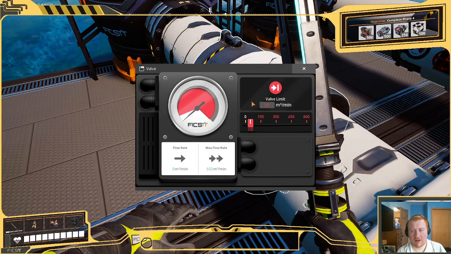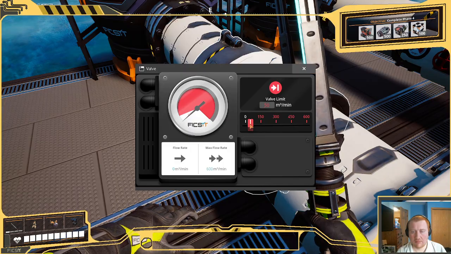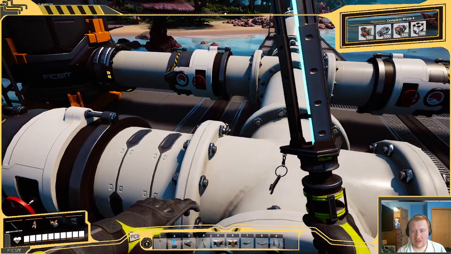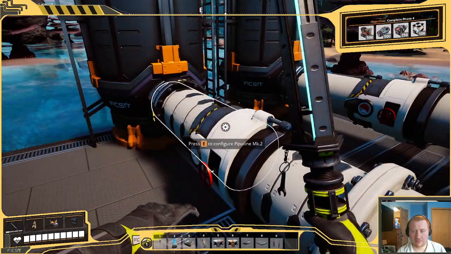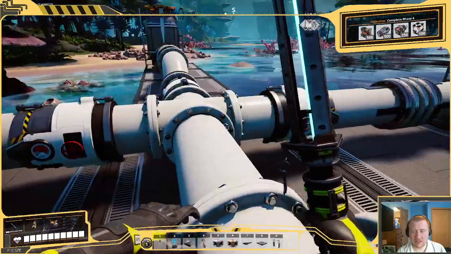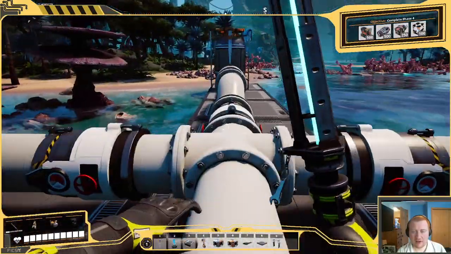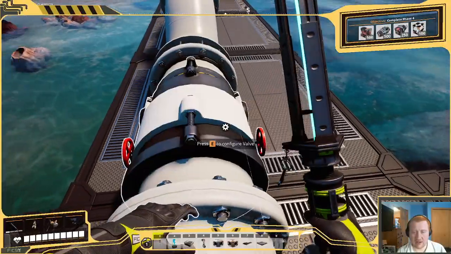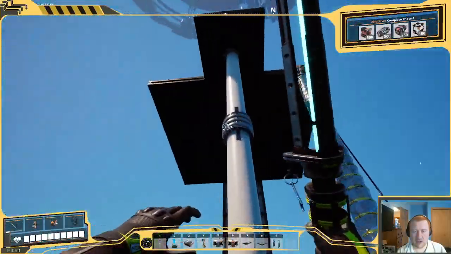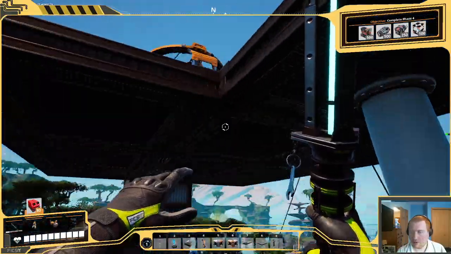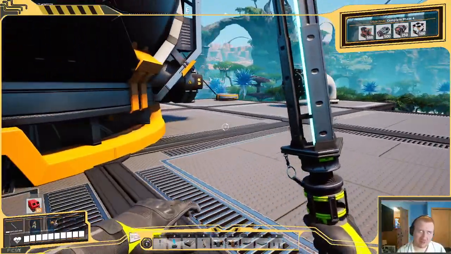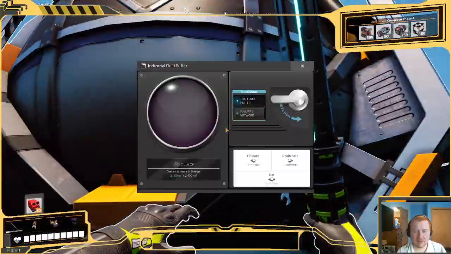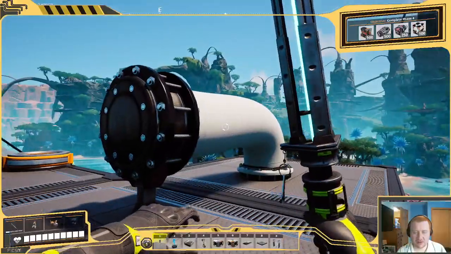But yeah, let's say that one of these were to be completely open. So that means we're asking for 50, 100, 700, and 800 meters cubed. That means that this input buffer is going to empty rather quickly. So I'll just show you that.